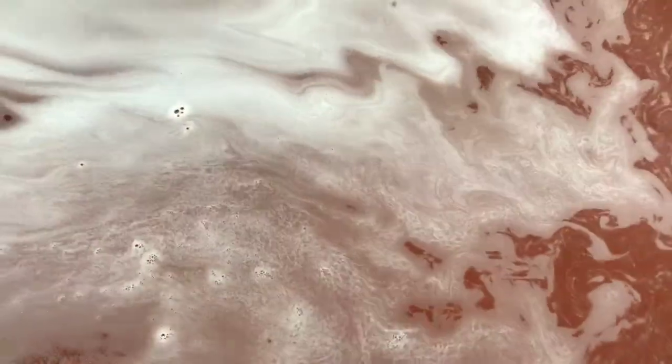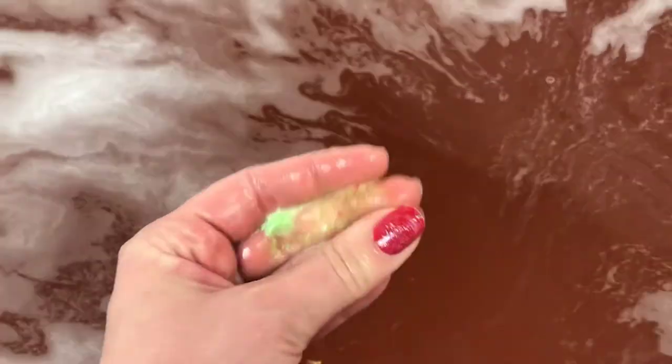Alright, so let's check out the final watercolor. It looks to me to be a dark holiday red. I don't know what to call it. I want to say it looks like a punch that you would drink, but I can't think of a colored word necessarily to describe it. But it is really pretty. I'm just really impressed that it's not like a brown. Little green pieces over here that still haven't dissolved, but it's really pretty.